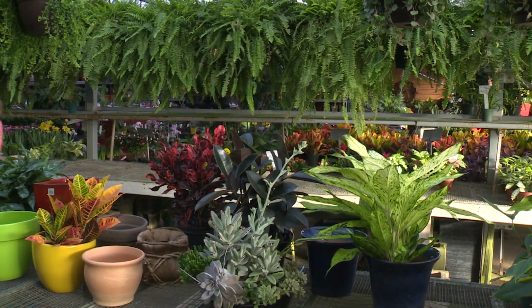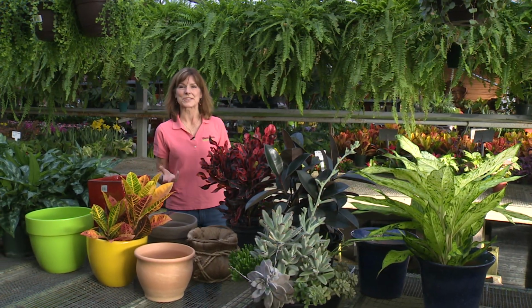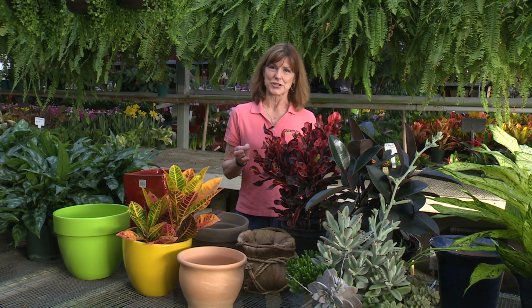There's so many different containers on the market these days that it's almost impossible to choose one that works for you. The fun part is they're a great way to add a different color and a different texture to your landscape, even without the addition of plants.